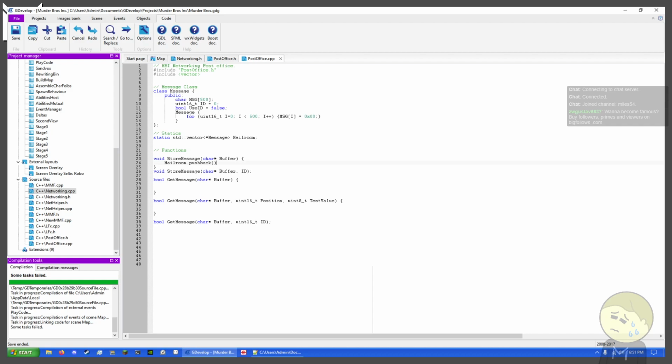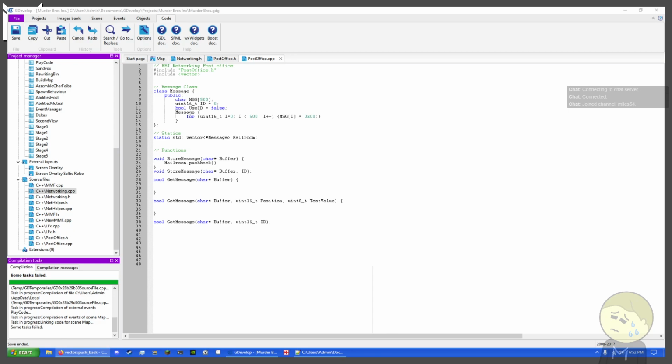The pushback, let me search this up. Push underscore back. Okay, let's see.